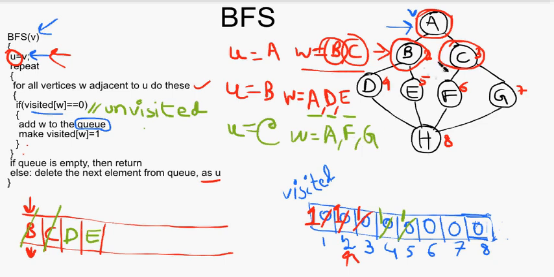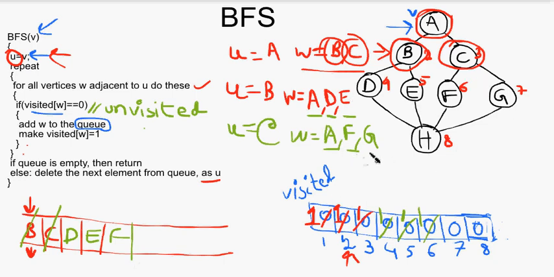So same level as in same distance, right? Same distance, like F is at one distance from C, G is at the same one distance from C. So it doesn't matter how they are in order in this case. So A is already visited. It goes to F. F means 6. 6 is marked 1. 6 comes inside the queue, is inserted in the queue.